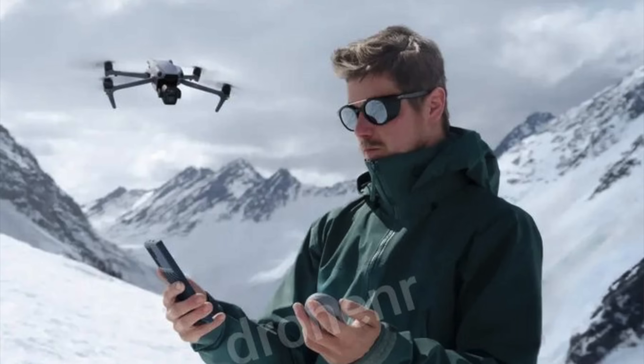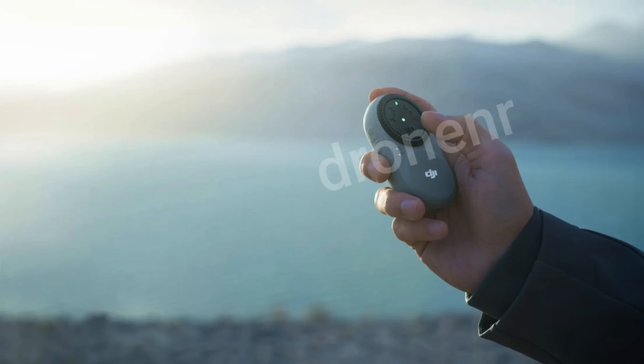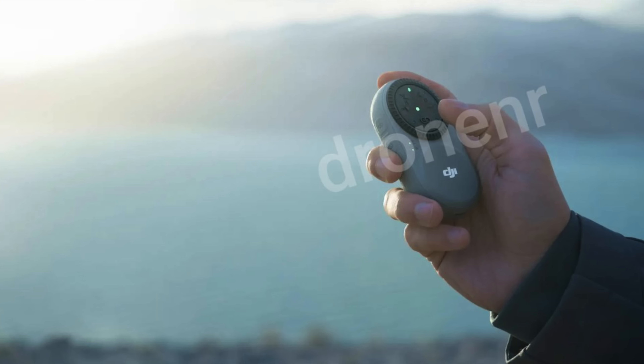Also missing from the DJI lineup right now is the RC Track device that we were expecting to see with the DJI Air 3S release. It was in a lot of the original leaked marketing materials but when the drone was announced we never actually saw it. We've seen it referenced in some retailer presentations but haven't seen the device itself. It is designed to allow you to both remotely control and add additional tracking options via GPS for the Air 3S and potentially the Mavic 4 when it comes out.